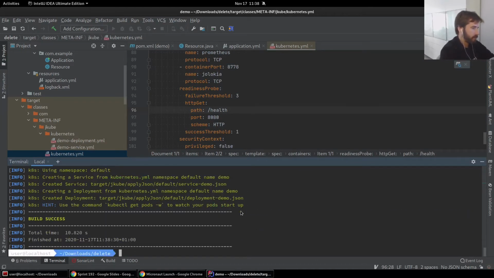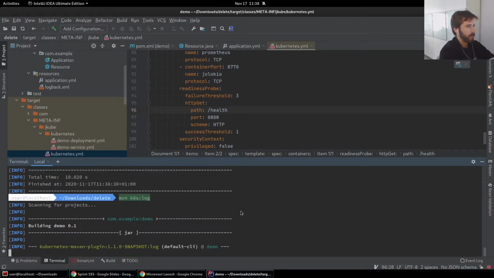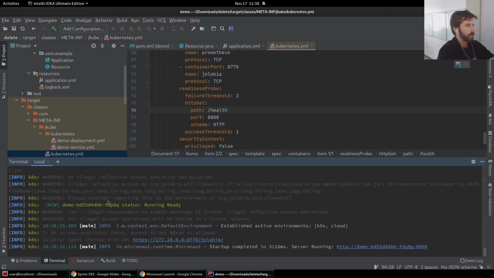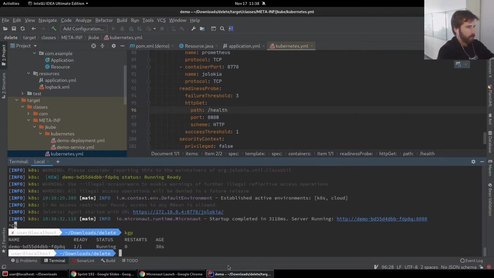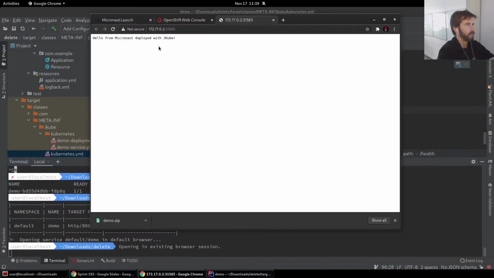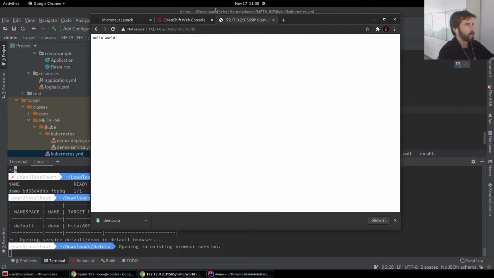Okay, that's it. One of the advantages of using JKube is that you get to use our standard Maven goals. So for example, we can read the logs for our container using our log goal. We are actually checking the logs of the application in real time, so we can see that it actually started. We could also check this using get pods. Now if we open this in a browser, we can see the message. It's hello world. Yeah, so it's working as expected.